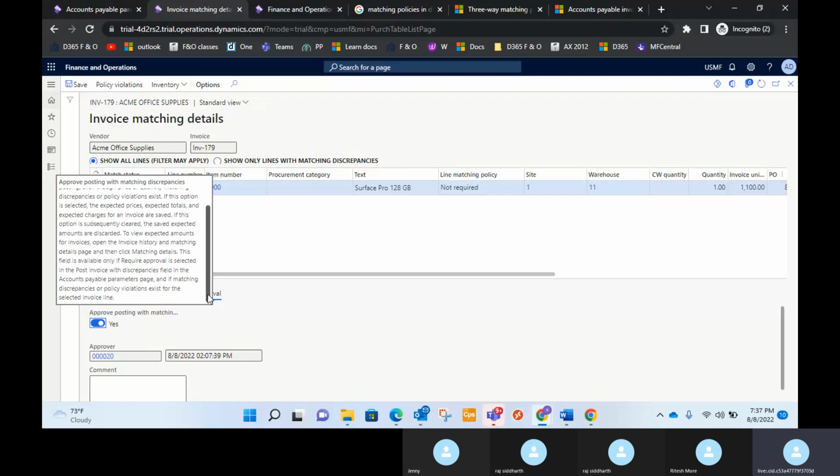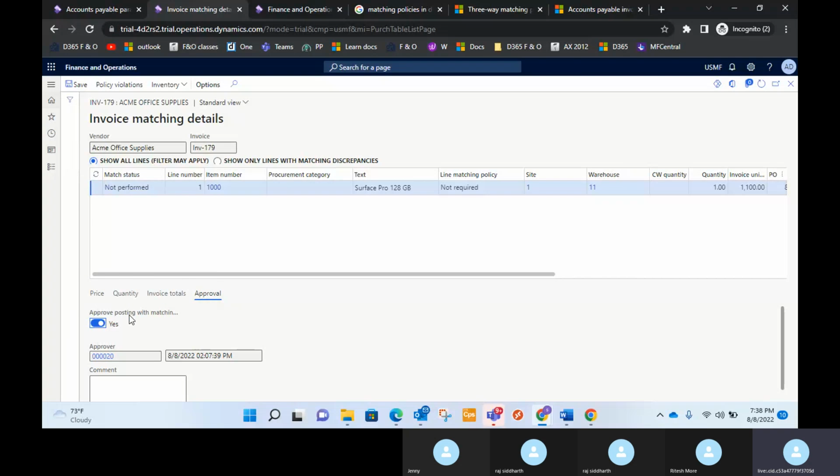If you see here, it says select this option to approve the selected invoice for posting, even though price or quantity matching discrepancies or policy violation exists. So as I mentioned, whenever there's a discrepancy, we have to approve this option. To enable this option, initially in the accounts payable matching, you have to give this option. We can see that later.